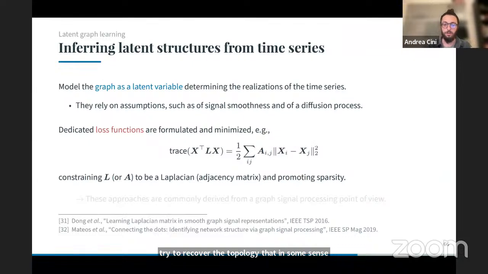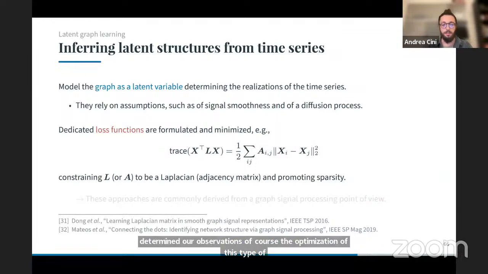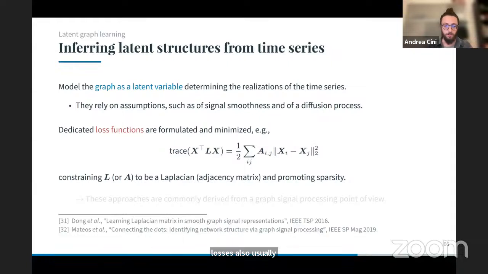Of course, the optimization of this type of losses may require that we constrain the problem. Here we are optimizing with respect to L on the left-hand side of the equation, or A on the right-hand side. On the left-hand side, we have a Laplacian. L has to be a Laplacian, so we need to constrain the matrix L that we are optimizing to indeed represent a Laplacian.